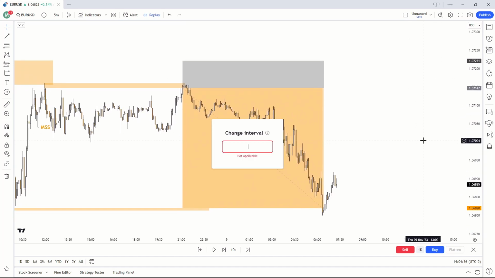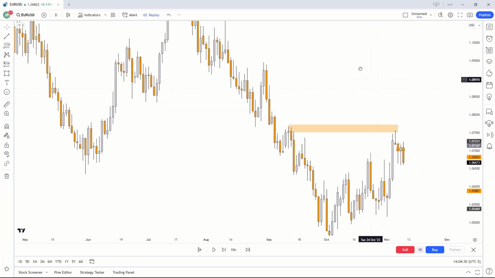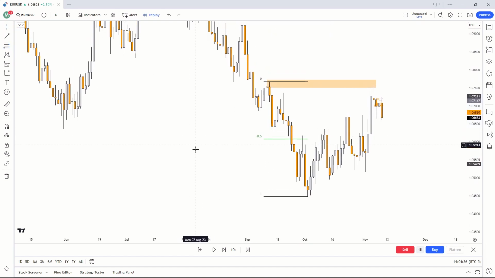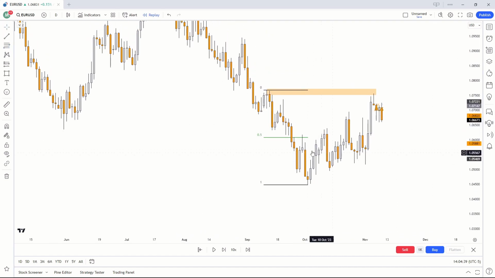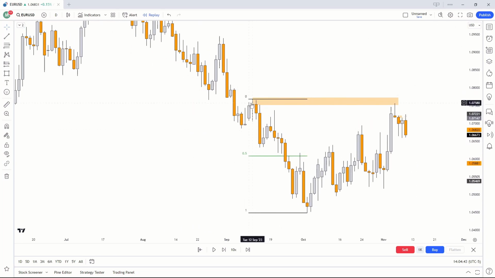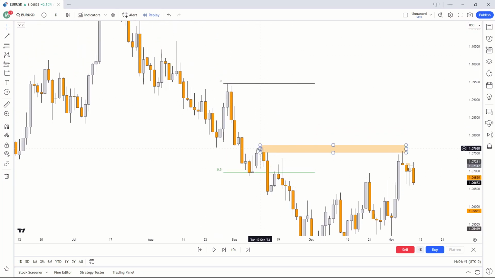Now, to recap, guys, start off on the daily time frame, which I did. I've got my daily bias. As you guys can see, I spotted a PD array. If I do pull out my Fibonacci, if you guys do want to know what a PD array is, basically premium discount arrays such as order blocks with fair value gaps in premium or discount. As you can see, this order block is in premium, so I did take it. Even if you want to put the Fibonacci right here, you guys can see we are in premium.